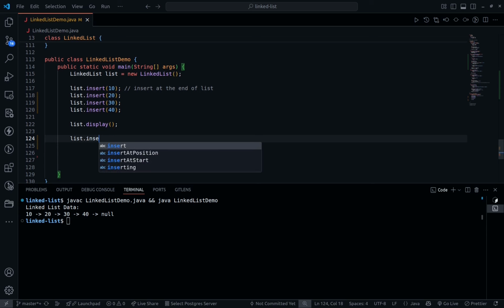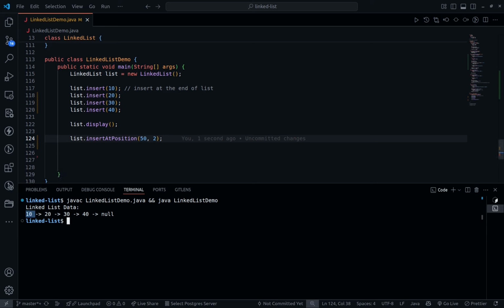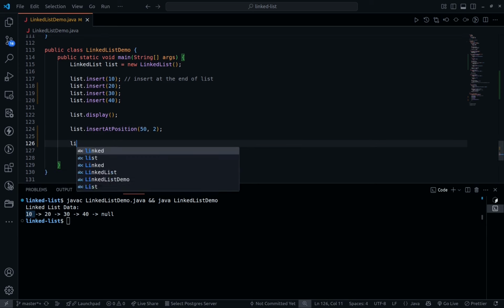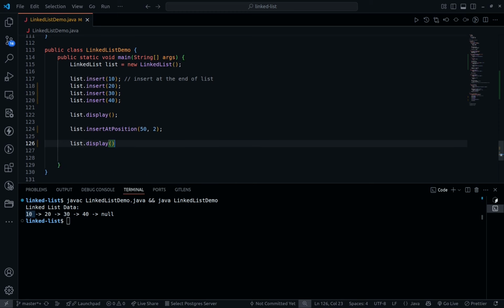List dot insert at position 50 at second position. At second position means just after 10. Okay, I've inserted that. Now let's display. Okay, simple.